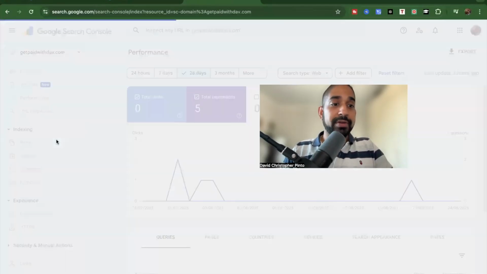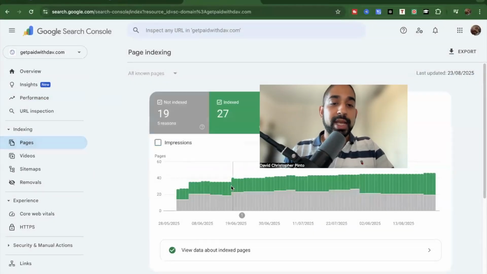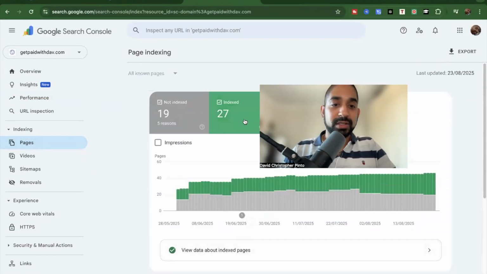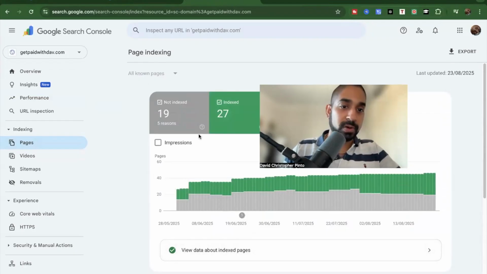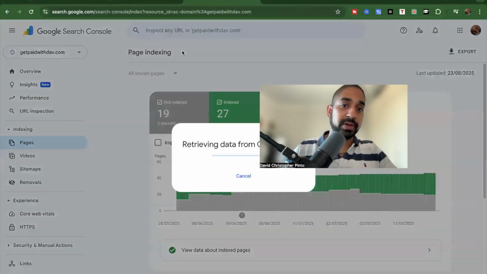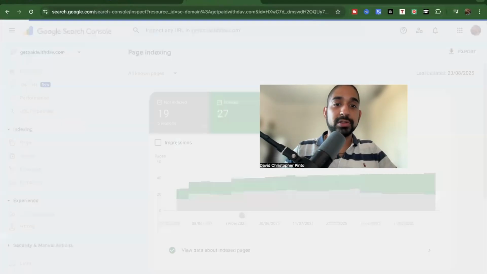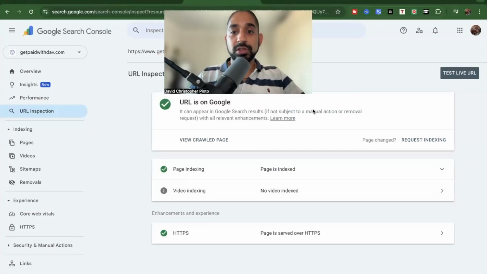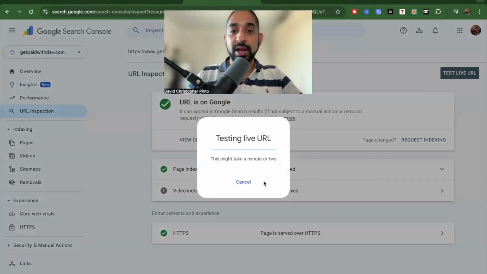Just to show you, I've indexed every single page. Whatever's not indexed are pages that I do not want indexed, so private pages. Otherwise, the 27 pages are all indexed, so that means they're all visible on Google itself. I can inspect each and every URL and see what's going on with it. For example, I'll go to the AI one. You'll see right here, this is indexed, which means that it appears on Google search. If you want to test it, you can. If you test live URL, you'll see that the URL is live. So it's testing right now.